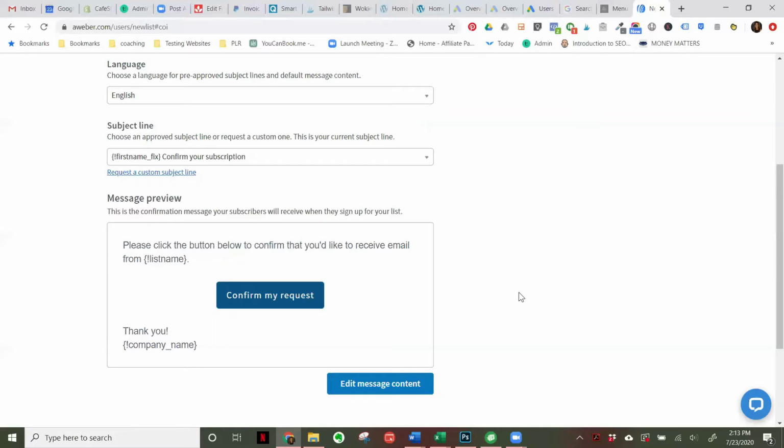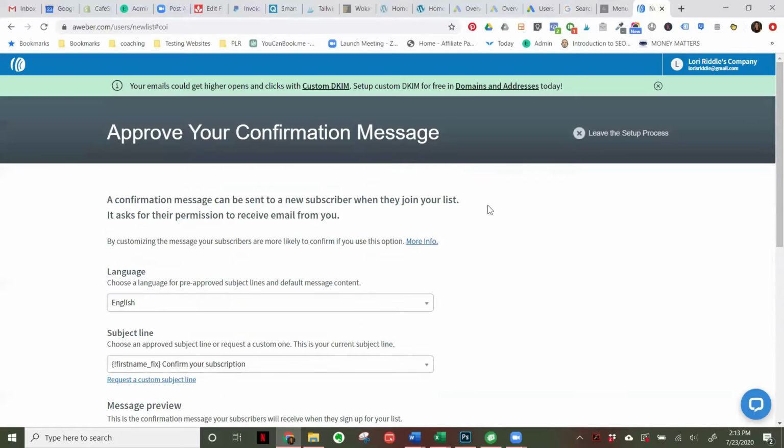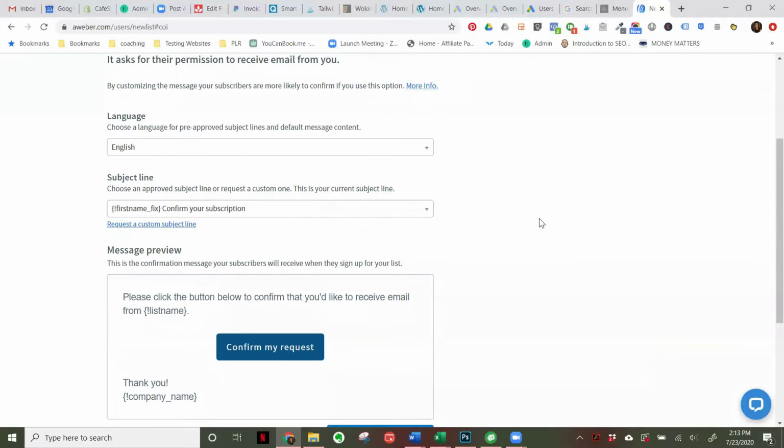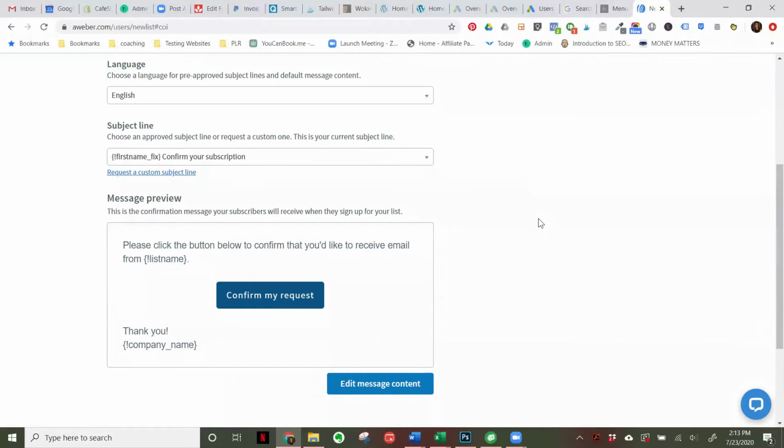Now, the only caveat to that is, if you have fewer than, I think, 250, and I'm not 100% sure on that number, but if you have a low number of email subscribers, they're not going to remove that double opt-in for you just yet, because you haven't proved yourself to be a reputable business. So just kind of keep that in mind, but not a biggie. This is where you're going to create that confirmation, that first message that they're going to receive.